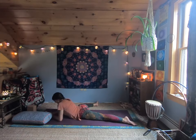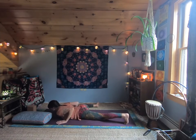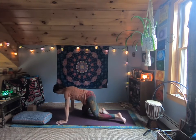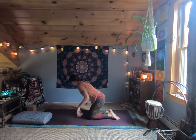And as we get ready to come up, hands come under the shoulders. We'll tuck the left toes. Squeeze the elbows in toward the ribs as you lift the chest first. Slide that right knee behind the right wrist. And we'll bring that left knee forward. And then adjust into table. Go ahead, shake out your hands.